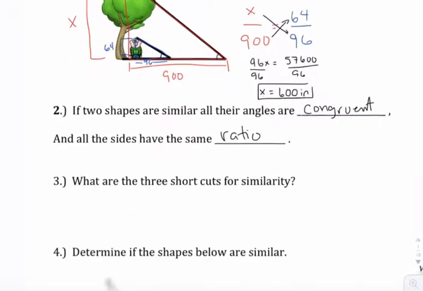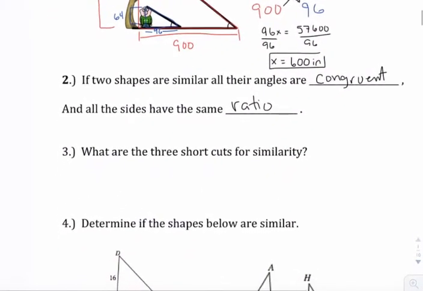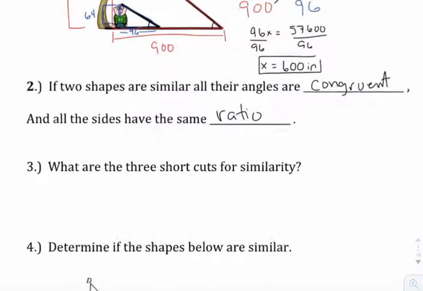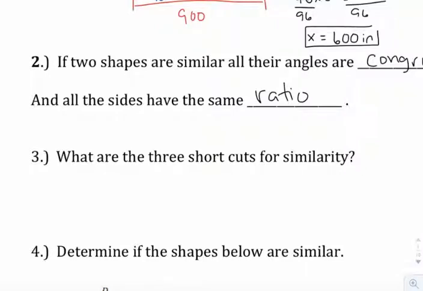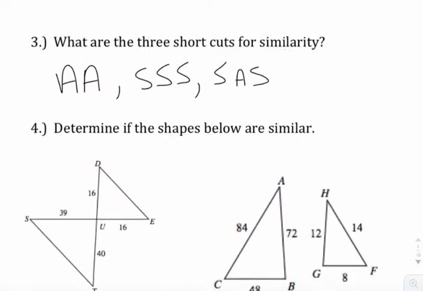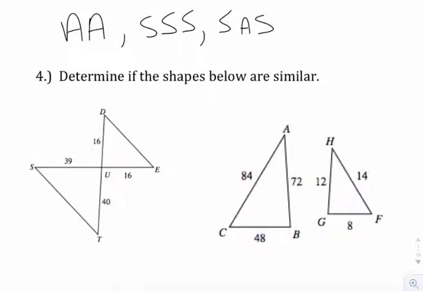All right, what are the three shortcuts for similarity? In the end, what they're saying is you could show every single set of sides have the same ratio and all the angles are congruent for all triangles, but there are some shortcuts we can use. The big one that we use probably the most geometrically is angle-angle, but also if you show all three sides are in proportion, or you have a side-angle-side in a row that are in proportion, you are good to go. And now remember, this is congruency, this is proportionality. So we're talking that they have the same multiplication factor, same scaling factor, dilation. So we can use that information below to see if these are similar.